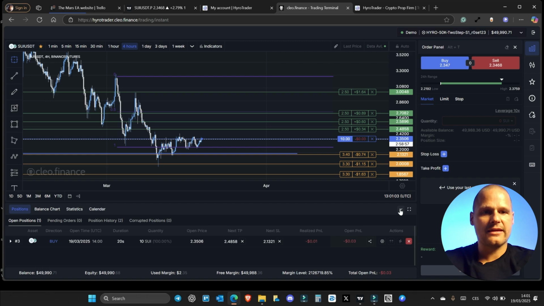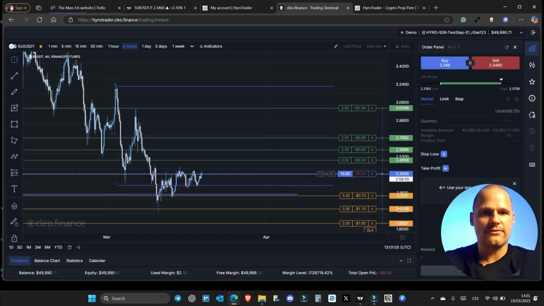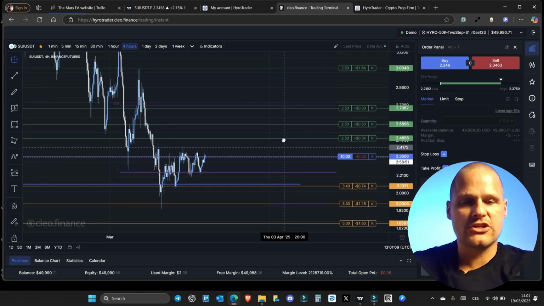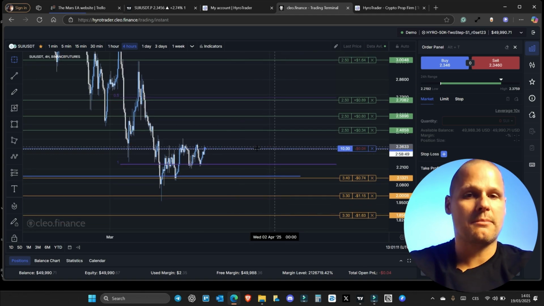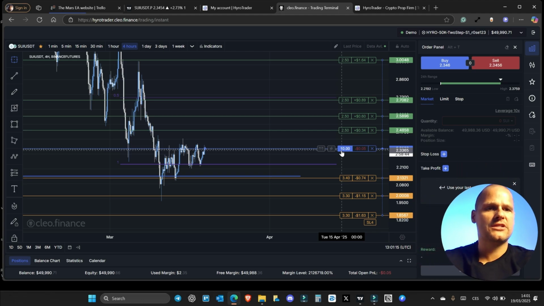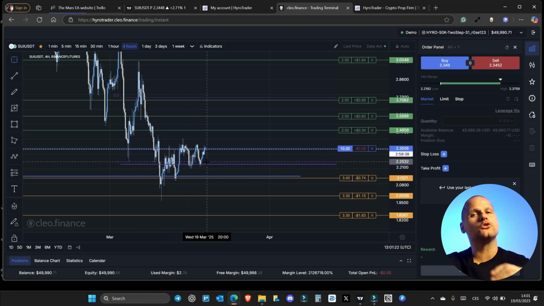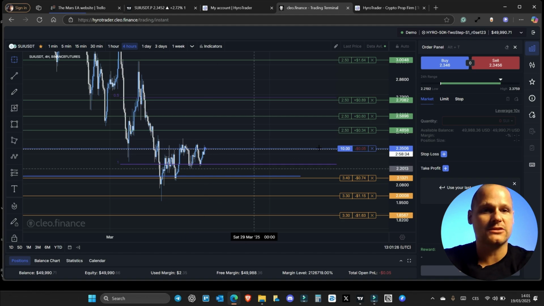What I really like in here is that if I have already some open position, I can actually add another one. But let's say I have opened 10 SUI in here, which is really small risk on this 50,000 account. And if the price drops a little bit lower, I want to build a better average position for that, right? So what I can do, again, I'm going to click buy.